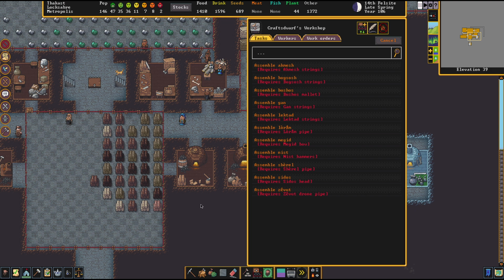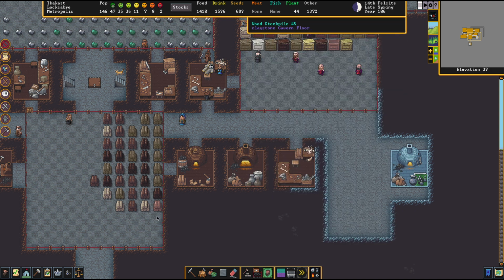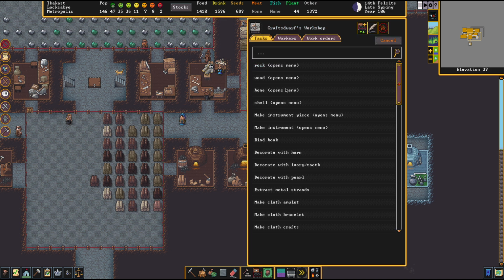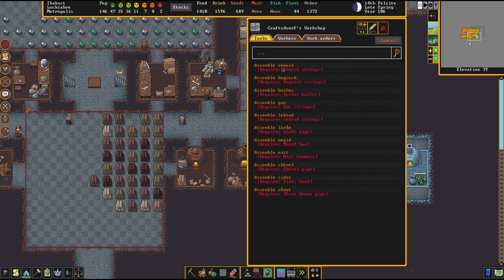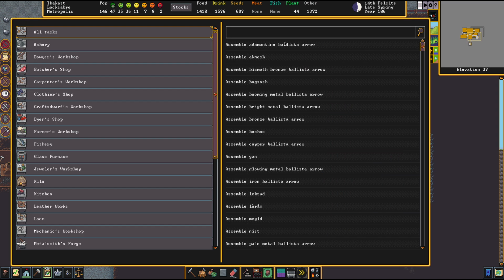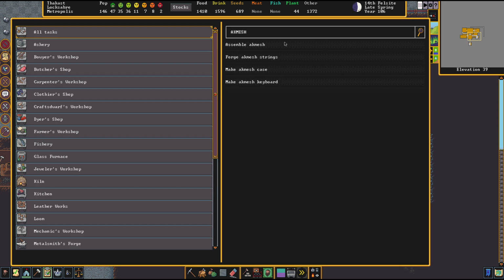So to get that done and to find what you need where, there's a nice little trick here. Here's the work orders menu, and first we check out the name of the instrument. So for example here the Akmesh, and then we go into the work orders, and then we type in the name of the instrument, and then you already see that there are 3 different parts involved. So the Akmesh case, the keyboard, and the strings.